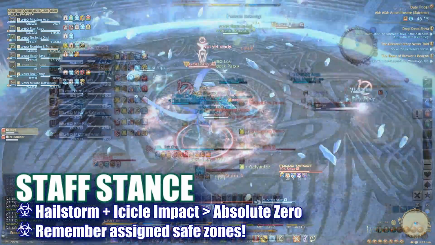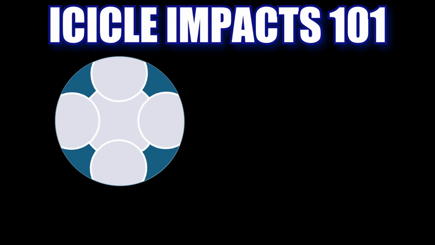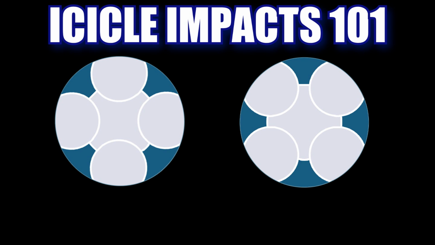Next, she'll cast ICICLE Impact, followed by Absolute Zero. This will repeat until Phase 2. The first ICICLE Impact pattern you'll encounter can happen in 2 slightly different ways. 1 circle in the middle plus a circle at each cardinal position, or 1 circle in the middle with 1 circle at each intercardinal position.